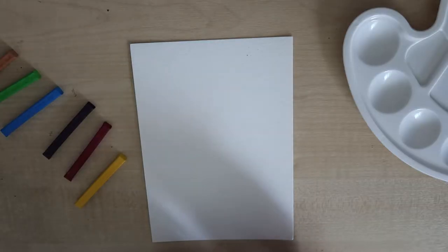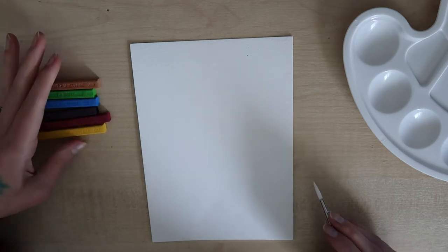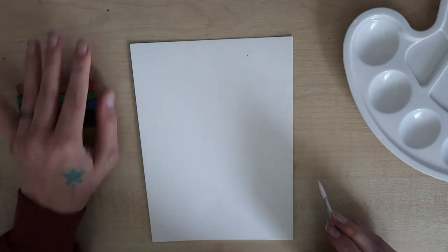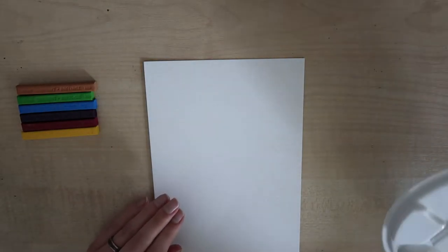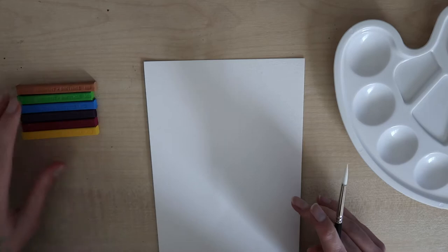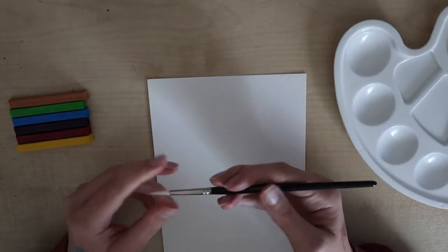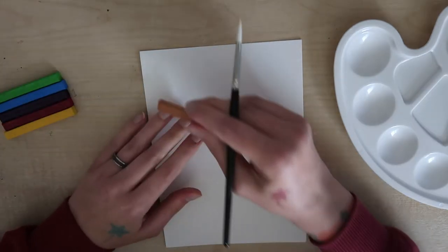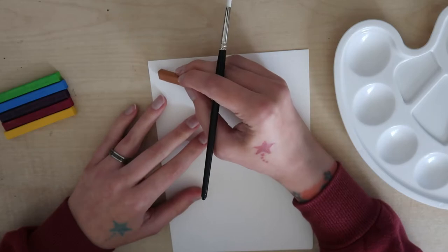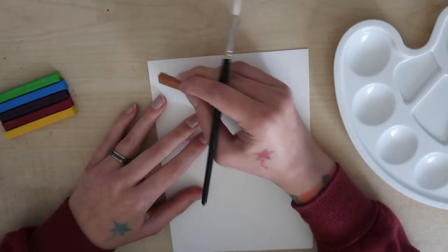So I'm a little bit nervous about starting to use these ink tents because obviously I've never used them before, so I'm not quite sure how to start. I have my little palette here. I'm not sure if that's going to be of any use, but let's see. Okay, so I've got my brush and we'll do some swatching. So I'm going to put them down onto the paper first, I think, and see how that works, and then I'm going to try another way.